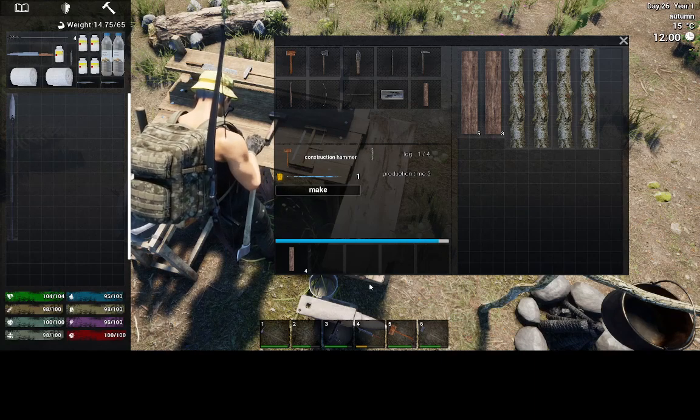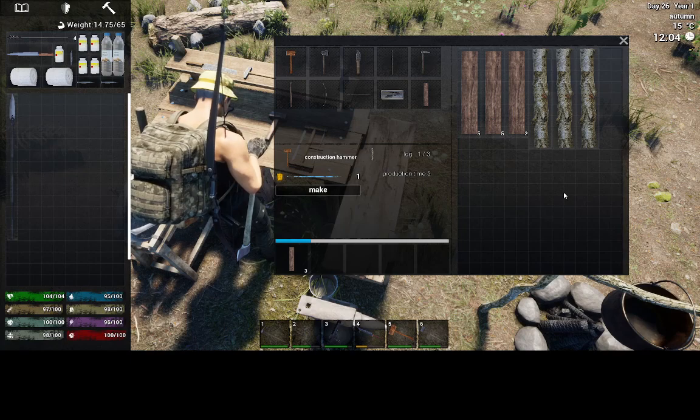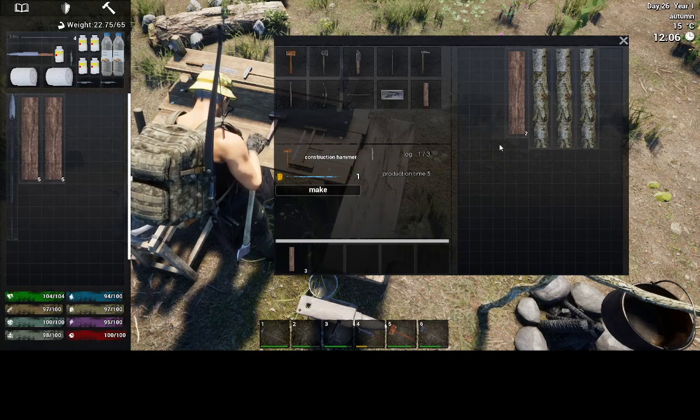So we've got 4 more bundles of planks to make. 3 more. They all stack in bundles of 5. You can left click and pull them out while it's still making it.